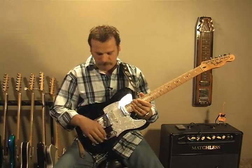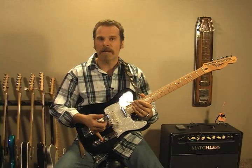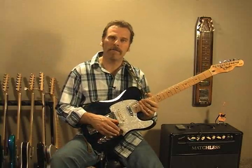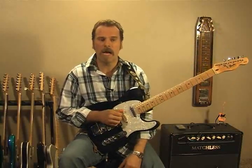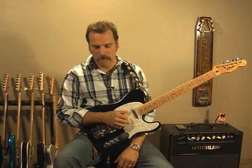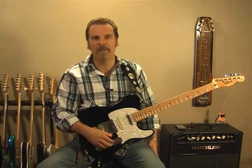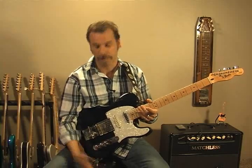I keep thinking I'm going to go to a five-way toggle switch and get that knob out of there so I can do finger swells, because right now I can't get my pinky in there to do any swells while I'm playing. If you're familiar with volume swells by rolling your pinky — I'm stuck using my foot on the pedal board for volume swells, which locks me in front of the pedal board. I don't mind, but people like to see you out on the dance floor or around the stage. Some of the other band members would like to see me away from the pedal board a little more, but that's what wireless is for.